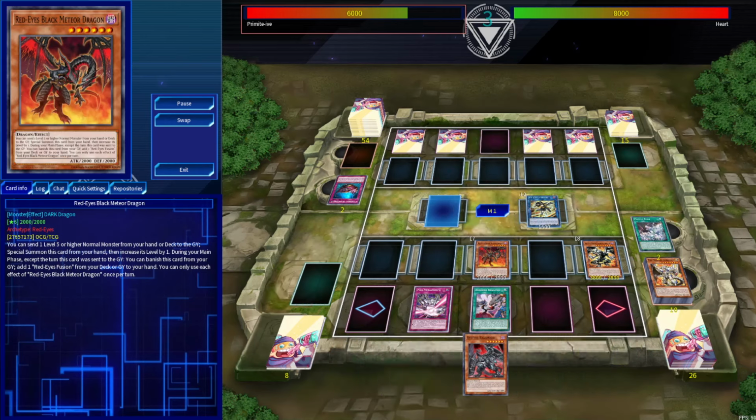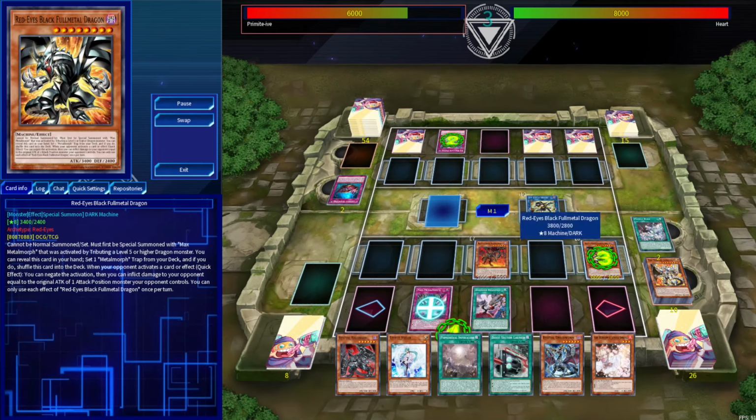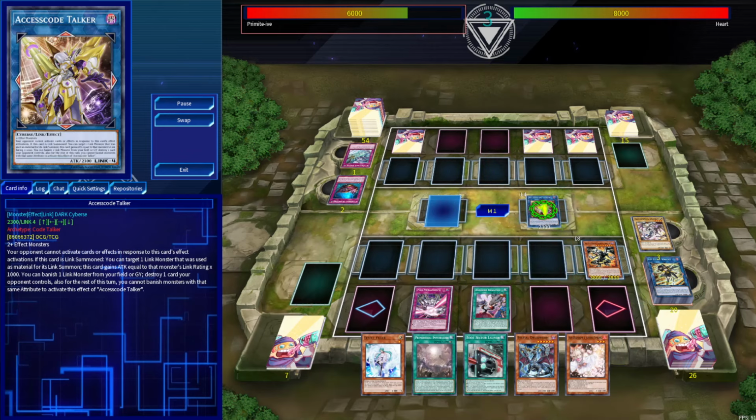We'll go for the Bestial Lubellion here in order to grab a Baldrake, then activate the Baldrake to be met with an IDP. We'll negate with Full Metal. That will send the IDP to the graveyard and allow us to summon out the Baldrake, which means we can go Access Code Talker. No need to complicate this.